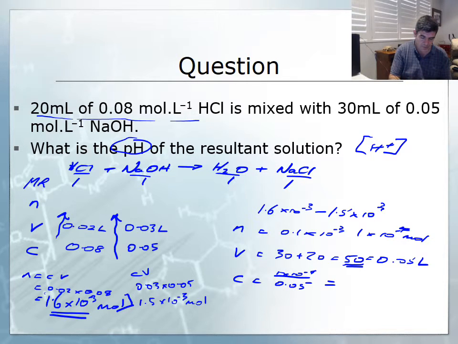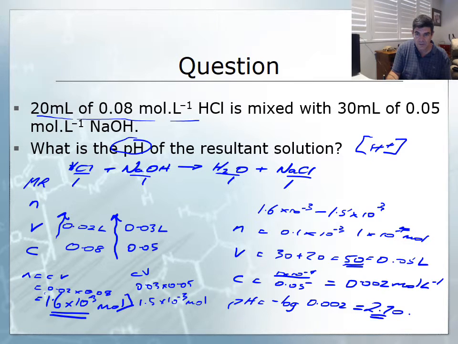So what we have then is a 0.002 molar concentration of H plus ions, and then using my pH formula, minus the log of 0.002, and that gives me 2.70. So my pH is 2.70. Double check that, make sure you can get to the same result, and if you can't, maybe check my math and make sure I haven't made any mistakes, if you can read that.